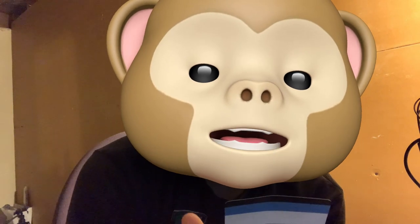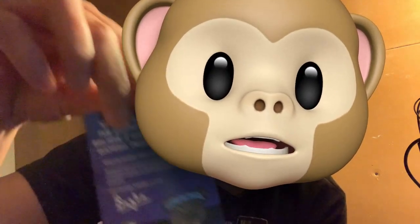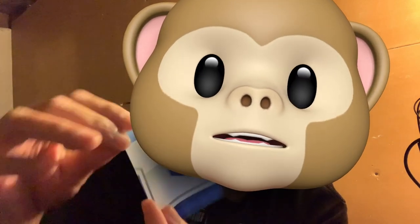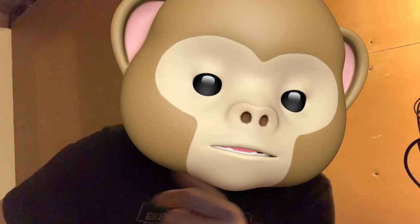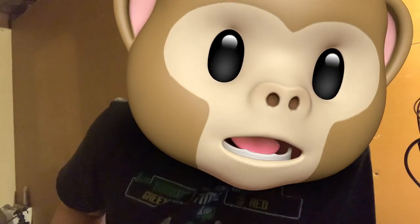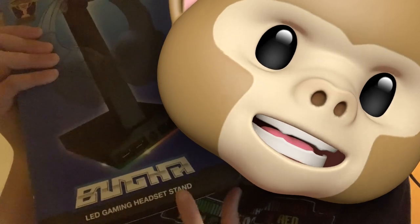It says, 1 year after winning the championship, I can't believe I have my name on a gaming product. Signed by Bugha, it says right here. There we go, and yeah, it's nothing new. Just gonna throw that away. All right, it's kind of long, it's like XL. Yep, it's a gaming mouse pad, the on and off switch is right here. All right, we're done with the gaming pad, and then we will go to the LED gaming headset stand.